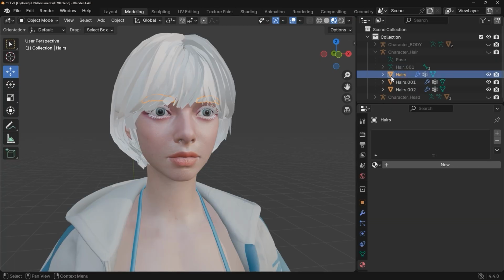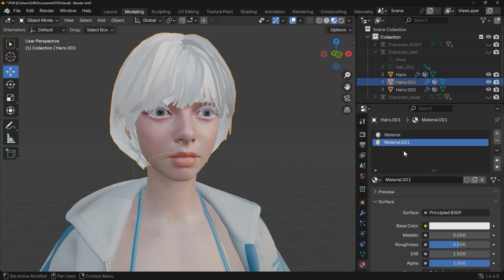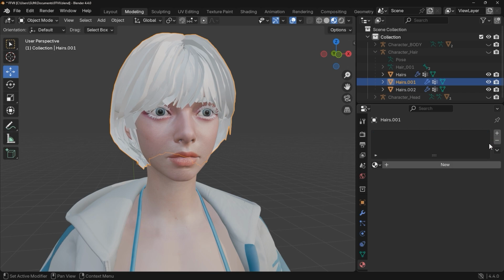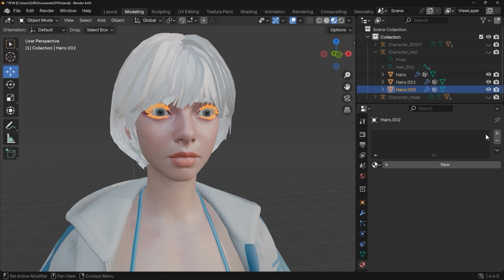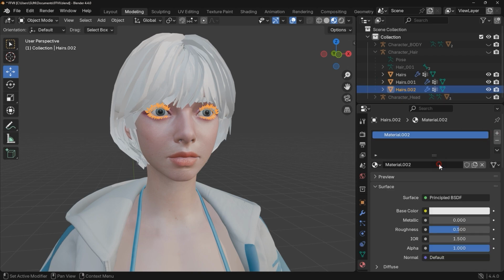Now, if your model didn't come with materials, or they don't match your texture setup, then you'll need to create them manually. Select your object, go to the Material Properties tab. Here, if you see an extra or wrong material assigned to it, click the minus button to remove it. If you want to add one, click New to create a new one. Now, name it something clear. If it's the body object, then name the material body. If it's head, then name it head. So you know which one is for what part of the object, right? You're gonna need that in Unreal Engine.